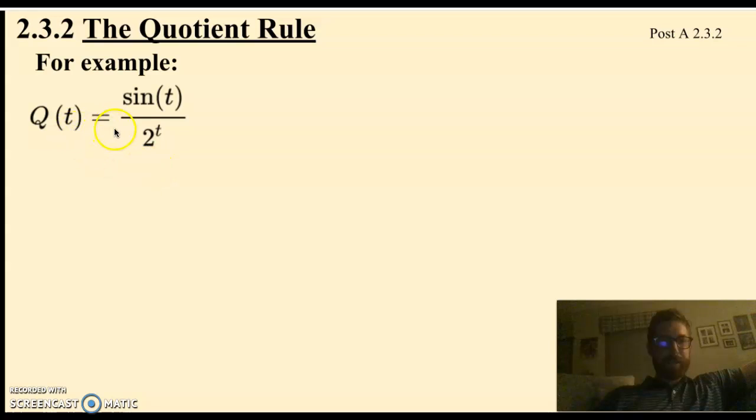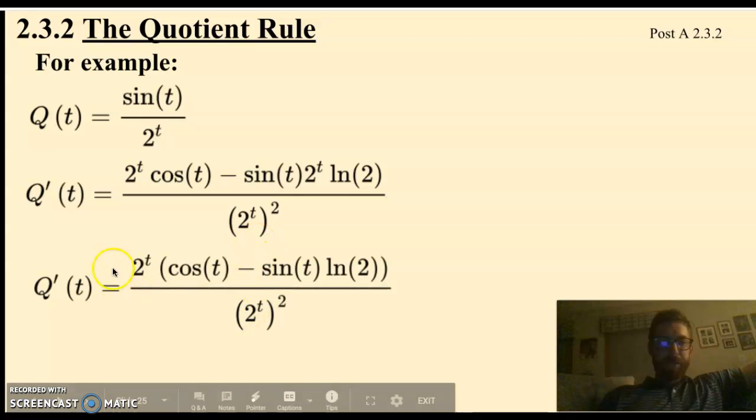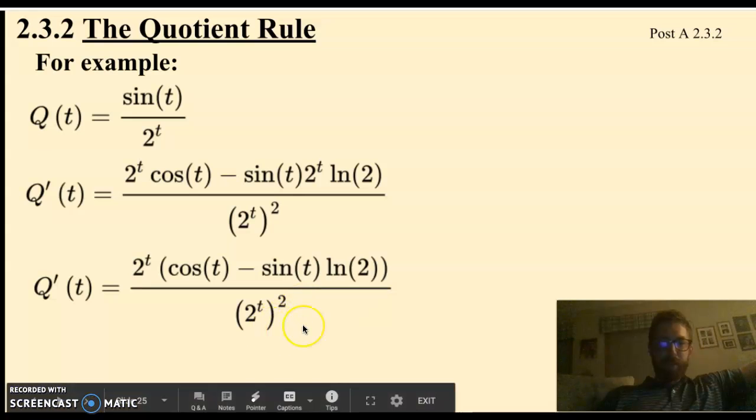So let's say q of t equals the sine of t over 2 to the t. So you can't just do the derivative of the top over the derivative of the bottom. What we have to do is use our quotient rule. So I went low times d high, derivative of sine is cosine, minus high, sine t, times d low, derivative of 2 to the t, is itself, 2 to the t times the natural log of the base, over low squared, or over low low, however you want to think about it. Clean that up a little bit. Q prime of t equals low d high minus high d low over low squared.